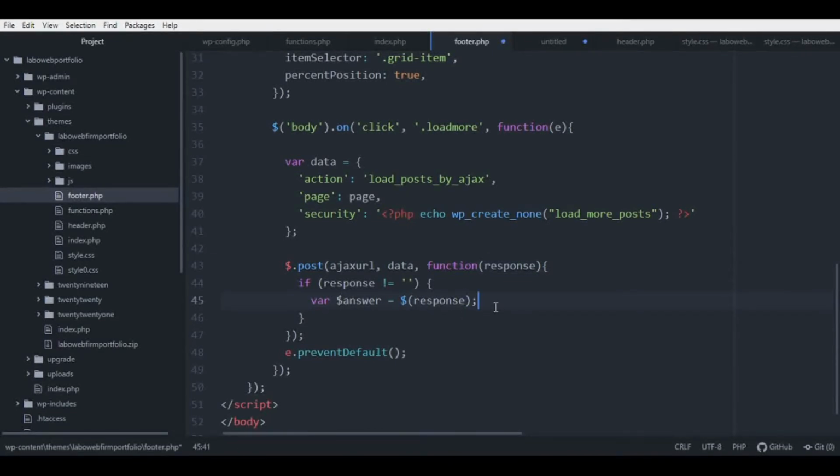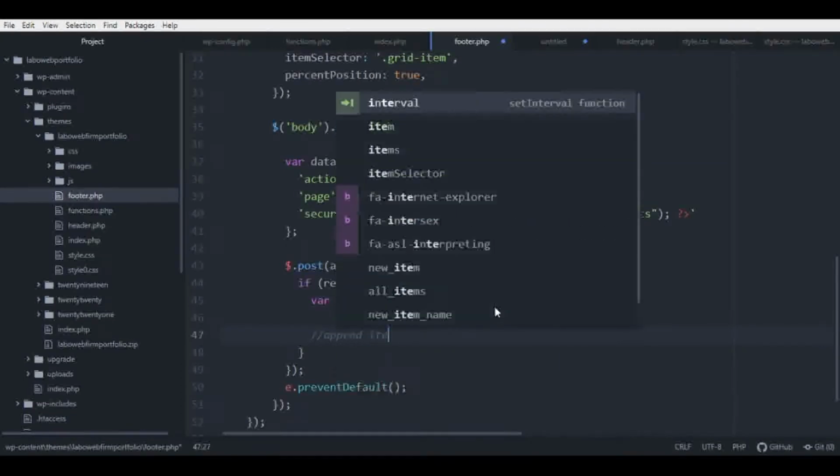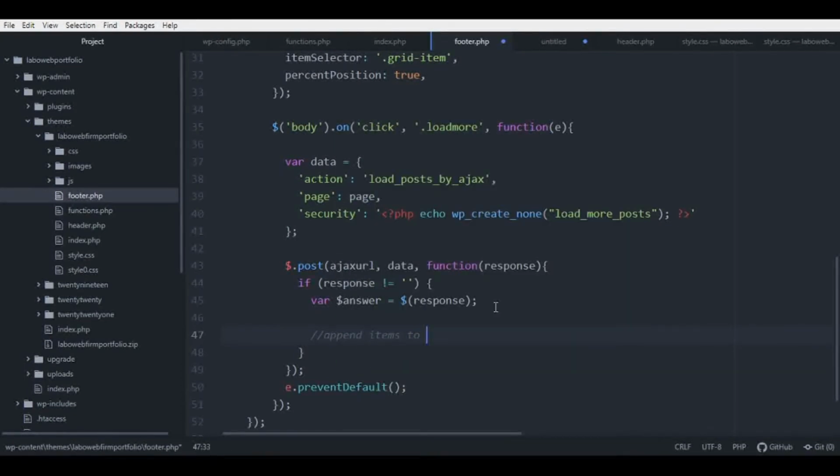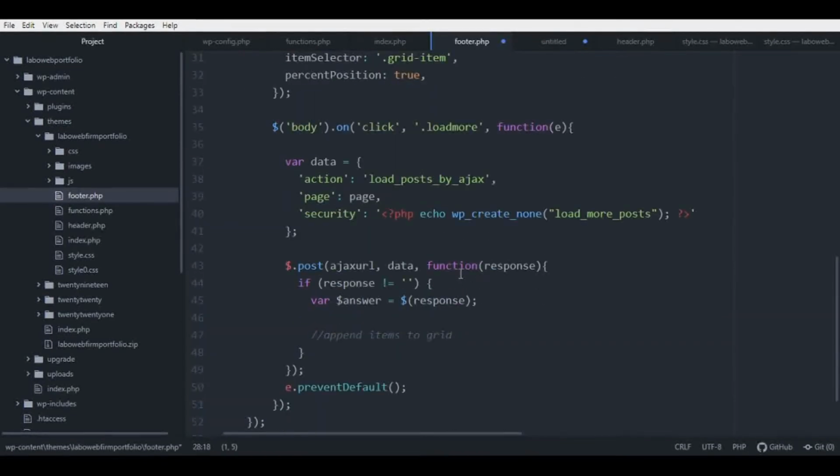And after that we're gonna append the items to the grid. And how to do this? So we have this grid. Grid append, I mean add to it, as long as we have items. Append this variable that we have just created that contains the response.